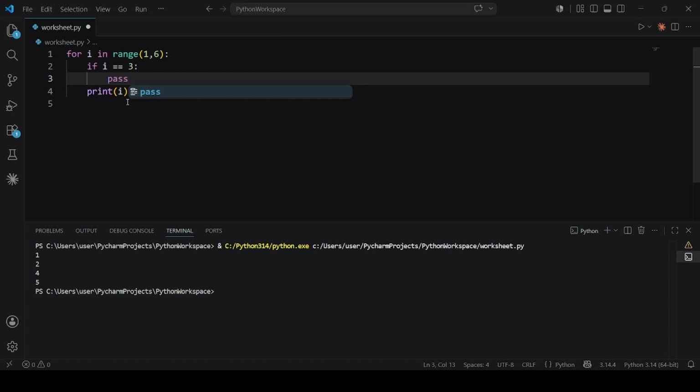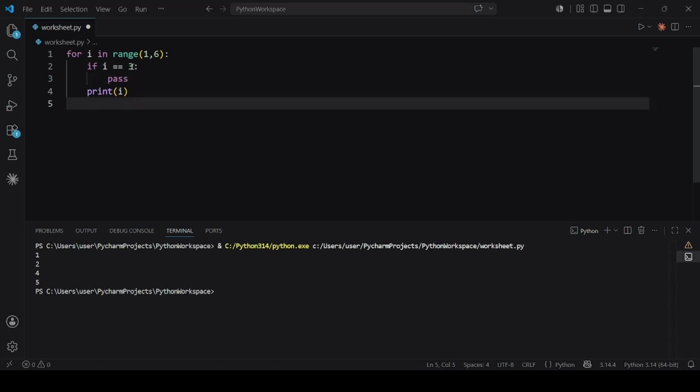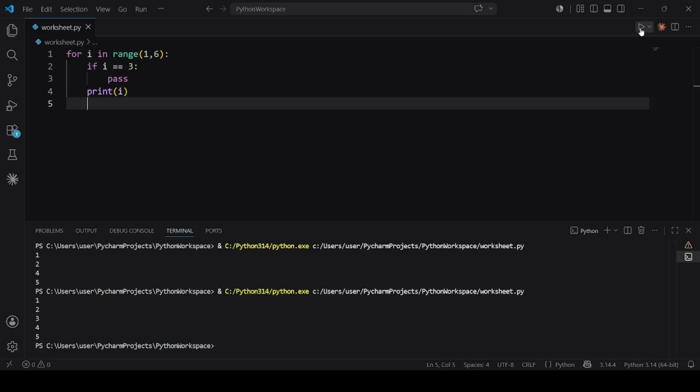So pass simply means whenever i is equal to 3, just skip, just continue. So if I'm to print this, i is 1, I'll print 1, i is 2, I'll print 2, i is 3. Now if i is equal to 3, pass. It means I don't know what to do. Just continue with whatever you have down there. So it's going to print 3. So if I hit run, I'm going to have 1, 2, 3, 4, 5.